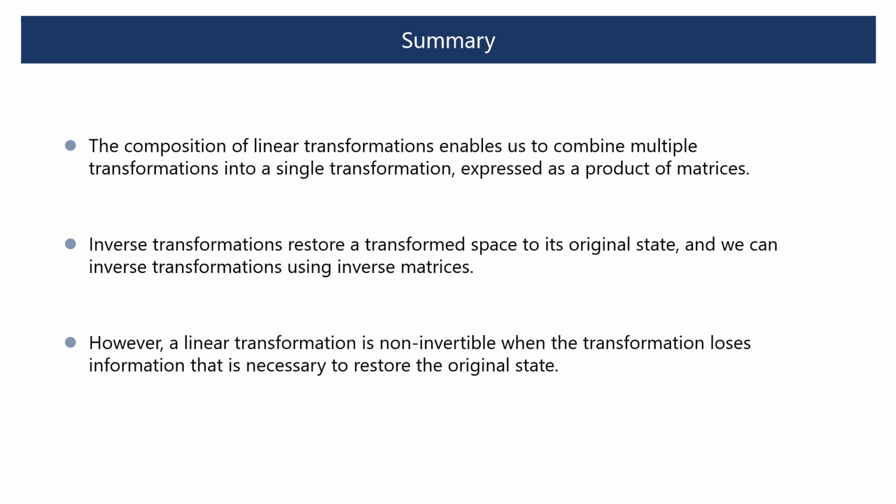Let's summarize the key points. The composition of linear transformations enables us to combine multiple transformations into a single transformation, expressed as a product of matrices. Inverse transformations restore a transformed space to its original state, and we can invert transformations using inverse matrices. However, a linear transformation is non-invertible when the transformation loses information that is necessary to restore the original state.